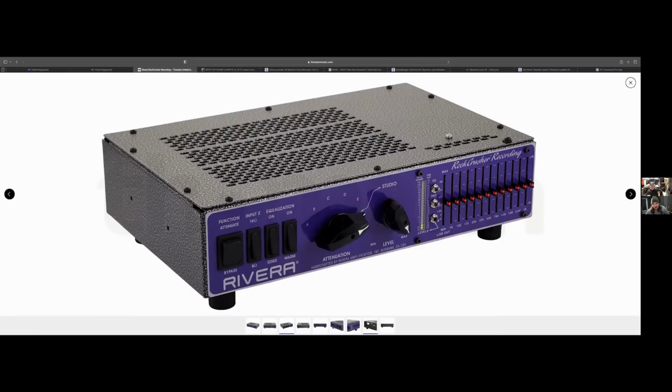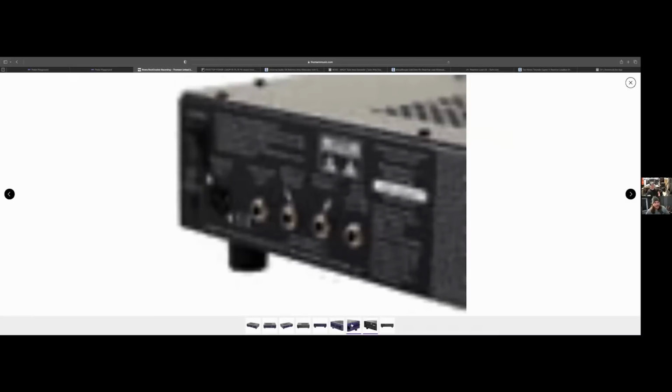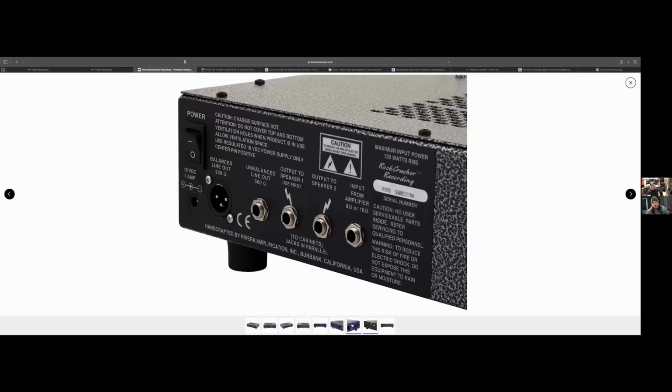It can also be mounted into a rack if you want to do it that way. And then on the back, it's got an XLR out. So you can just feed that right to your DAW, and again, it's getting a 100% analog signal, or to your mixer. It also has a line out on it. So if you wanted to run a wet-dry-wet, this would essentially come between the speaker cabinet and the amplifier. You could drive a line out.